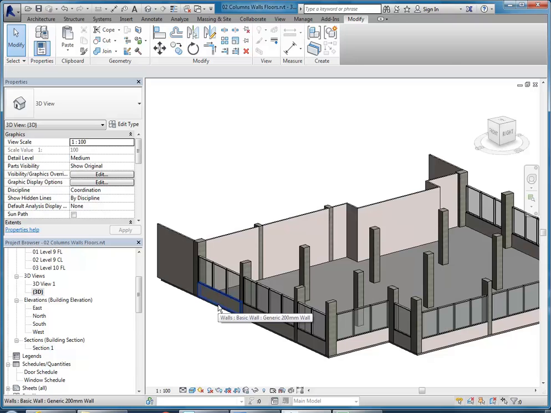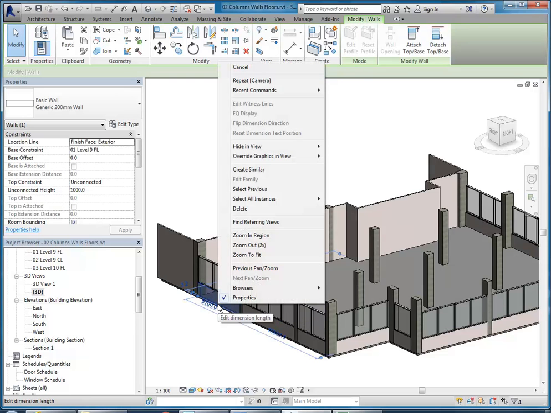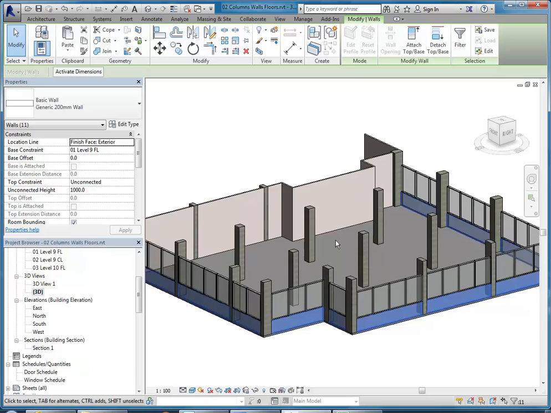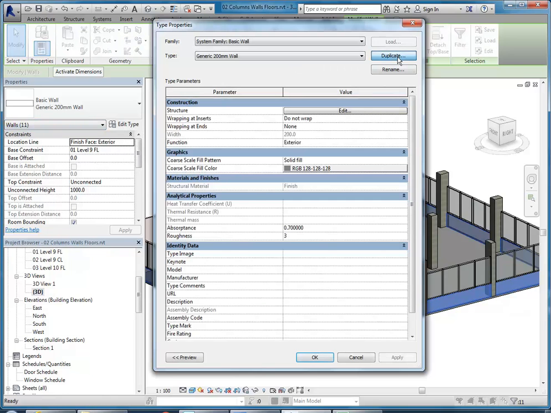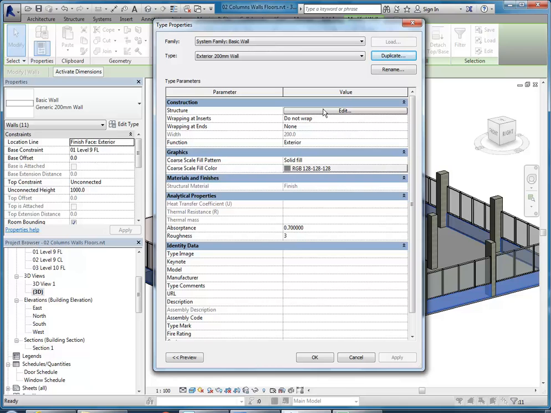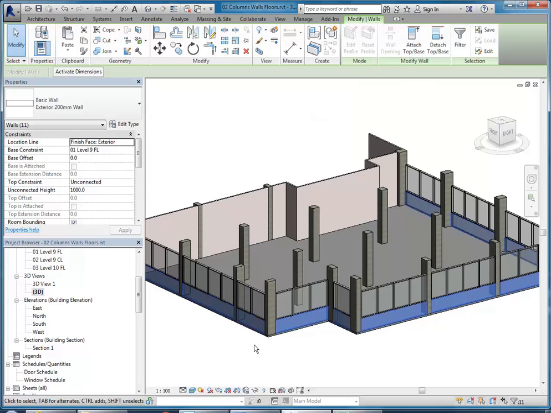So now then, these walls at the bottom, it's probably a good time to start managing them a bit more. I've just been lazy and set generic 200mm wall, but if I now use the same method, select all instances in entire project, I think I've only used that wall type for these lower walls. Now I can go edit type, duplicate, and we'll give it a proper name, say exterior wall. Maybe it would be 200mm, so I'll just leave that as the size. Later I can set a different material to it, but it's okay just to leave it as it is for now. I haven't really set any new properties to it. I've just given it a new name so that later on, if I need to change it, it's going to be easier.